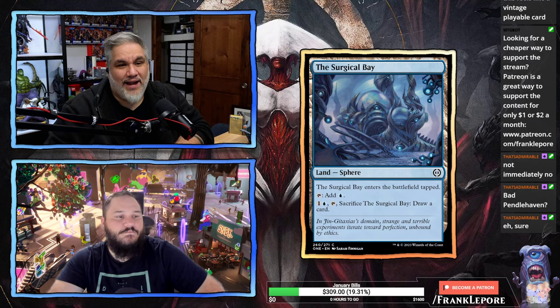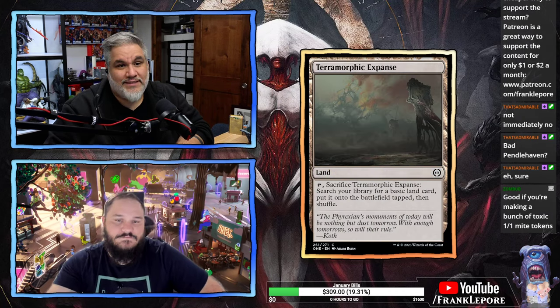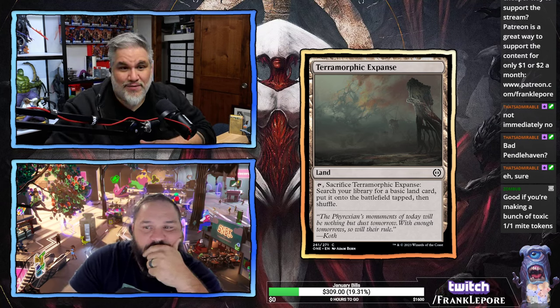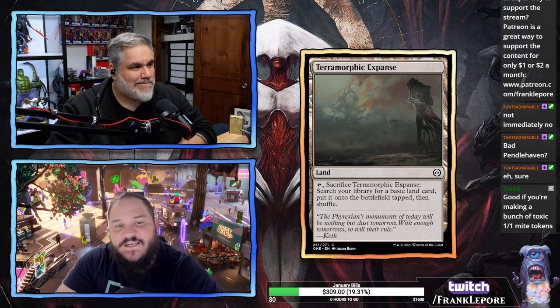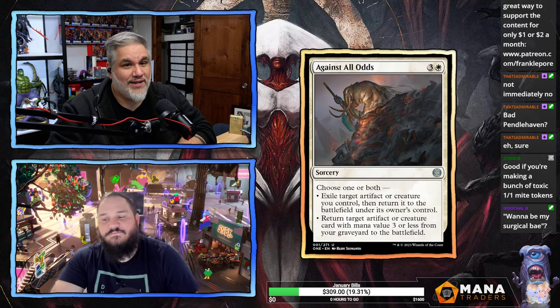The Surgical Bay. This is the blue sacrifice draw card. Okay, sounds good. Terramorphic Expanse. Okay, this is going to be the one that spheres matter. Sacrifice Terramorphic Expanse, search your library for a basic land card, put it onto the battlefield. This doesn't care about spheres either. Weird. I wonder if spheres are like deserts. If we get into green, we're going to see cards that let you search for lands that are spheres. Oh, that's interesting. What's next?